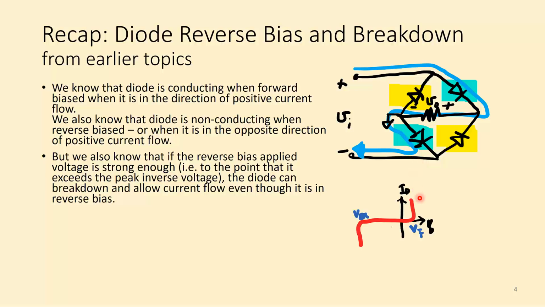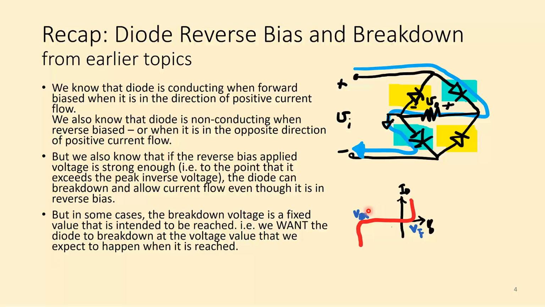If you look at the current-voltage device characteristics, you will see that from 0 here, it will go up to the forward voltage. If we apply a bias across the diode that is more than the forward voltage, it will turn on. But as it goes to negative reverse bias, up to a certain point, it will break down. So in our application, we do not want it to break down. If possible, we want this value, V breakdown, to be as negative as possible.